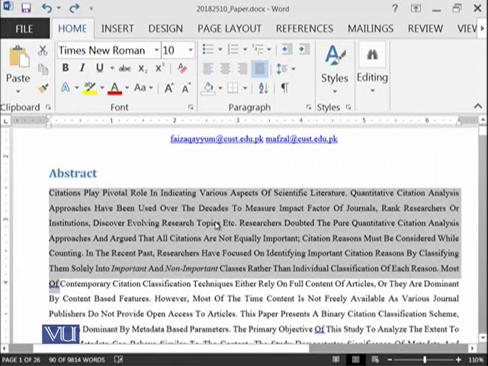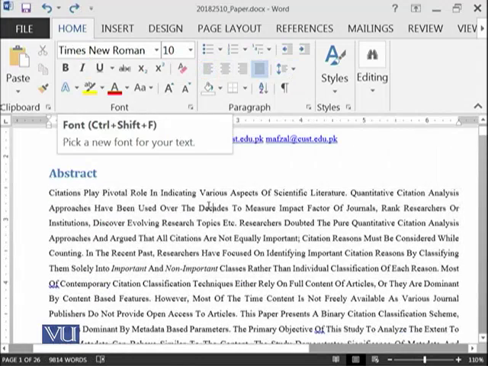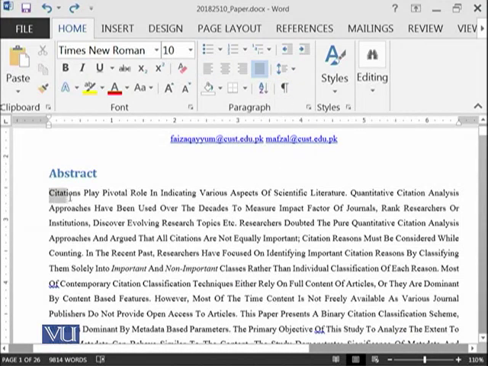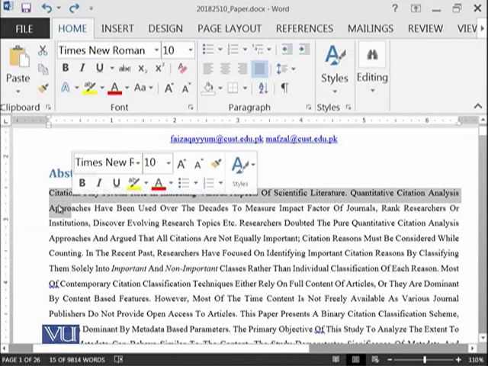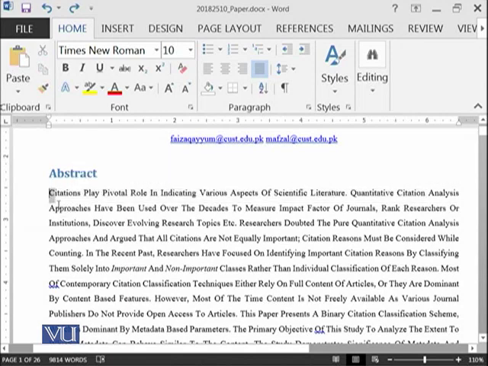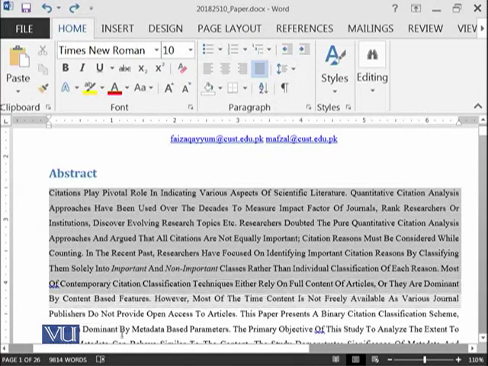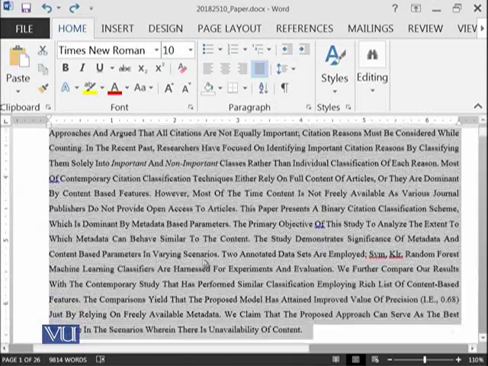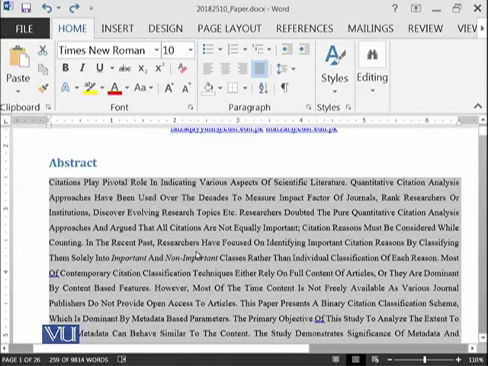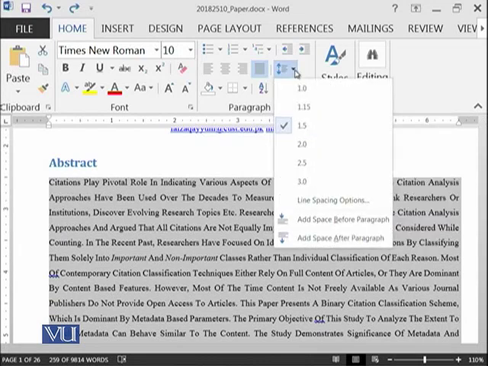I am pressing Ctrl Z to perform the undo. Now, for example, if I want to put more space between the lines, so this line and this line should have more or less space, let's select the lines or paragraph which you want to have different line spacing, and then click on this button.